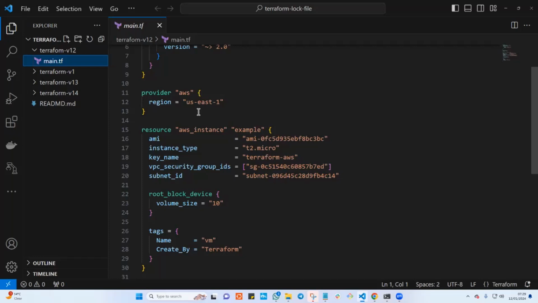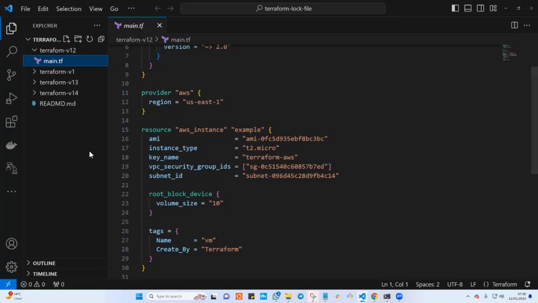Starting from Terraform 0.14, HashiCorp implemented something called a log file. When you type terraform init, it will go ahead and download the provider and make sure that it locks the provider version in that log file. And you basically check this in to your repository, right? You push it to your GitHub repository, which means if somebody clones the repository and has a different provider, when they type terraform init, it is not going to work. Why? Because the provider was already locked down in that log file, right? The provider was already locked down.